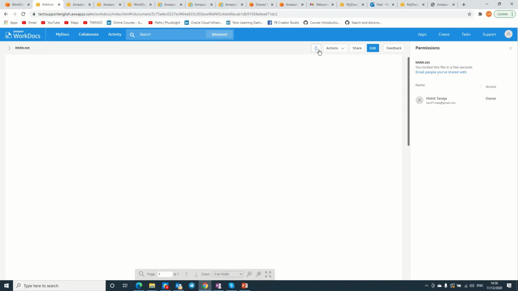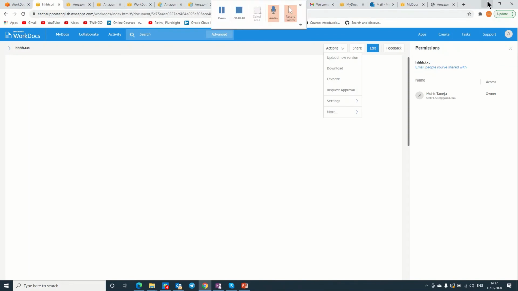Now I have done some work and there is a locking option. What is locking? Suppose you are working on this file and no one else can open it. If this file is also shared with your clients or colleagues, then while you are working, it's unlocked. So now your employees can work on it. During your work, they cannot edit this. That's the lock and unlock feature. Here you can go to the action and there should be a button also. Lock is there. See, I have already told you sometime before.